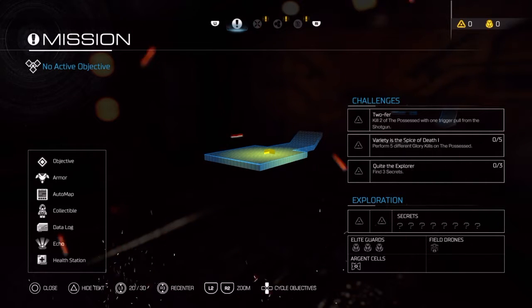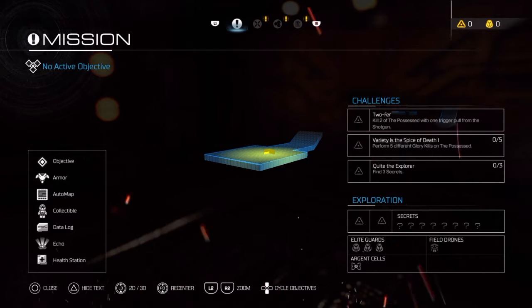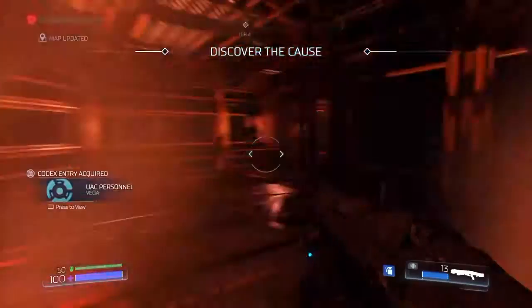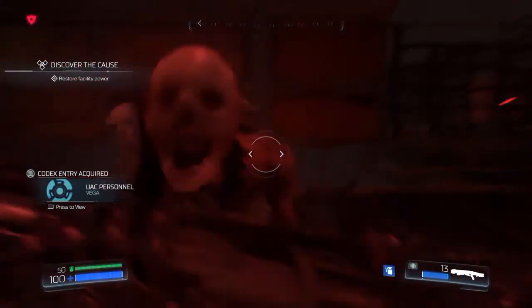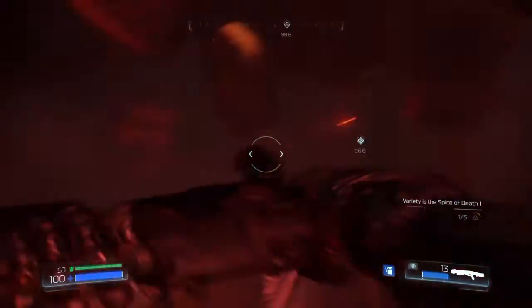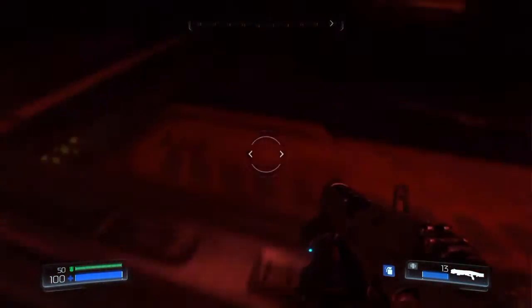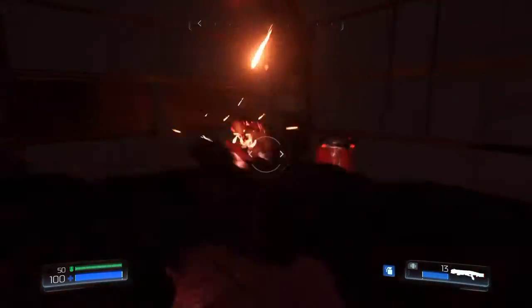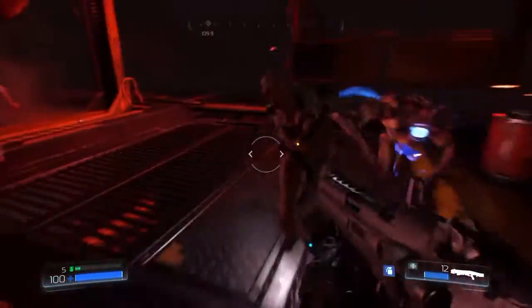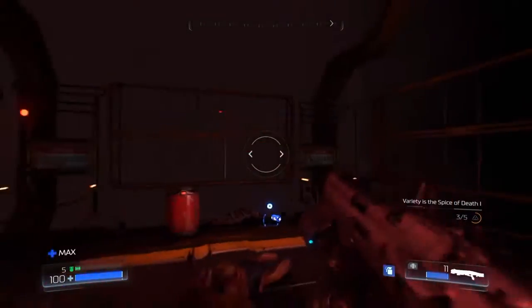So this is where you unlock your challenges, obviously, which are those three there. Pretty easy. So your first one is to do glory kills, which are those, and you've got to do 5 different ones. As you can see, depending on where they are and where you aim at them when you do it, it changes the kill. That was an imp, so we didn't want that one, but that's okay.